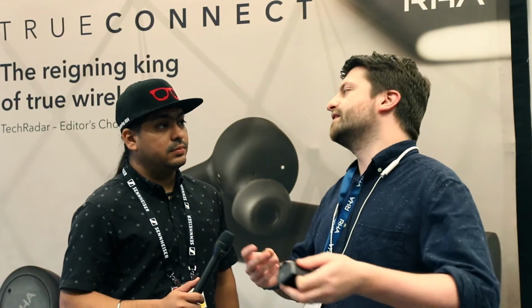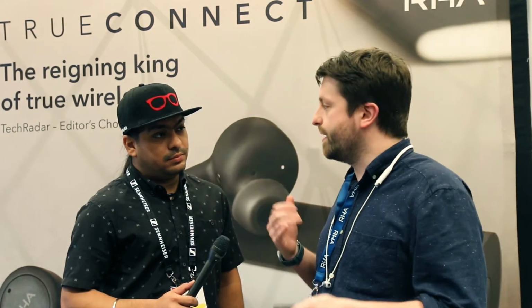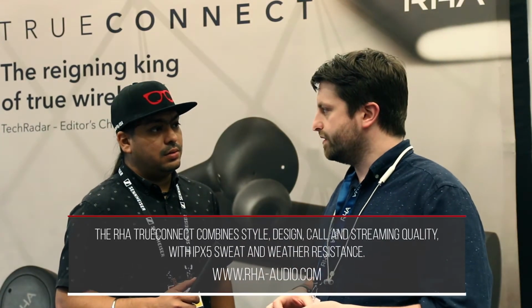The battery in this is 25 hours, which is a lot more than a lot of people are used to. 5 hours in the headphone, 20 in the case with fast charging. They're designed to be IPX5 sweat and splash resistant, which means you can go to the rainiest cities in the world, like Scotland, or go for a really long run, and these will still work after. The design also brings a microphone closer to the mouth, so if you're making calls or recording yourself, you get a much clearer signal than a lot of the true wireless models in the market.